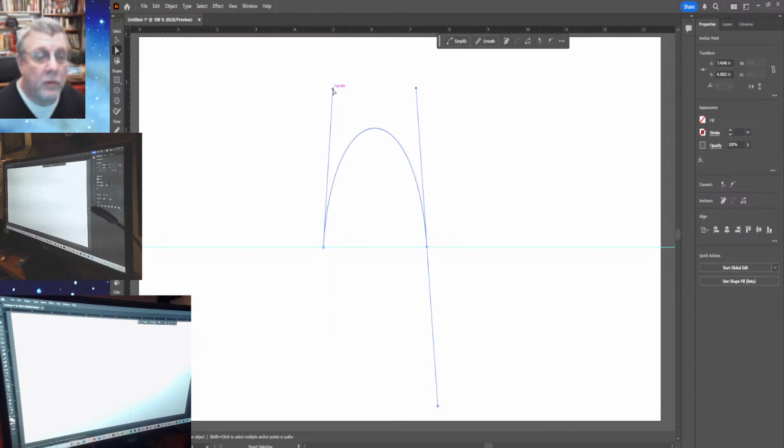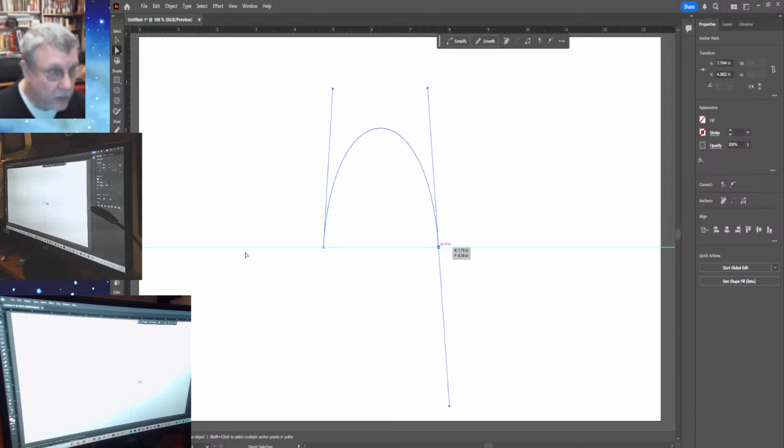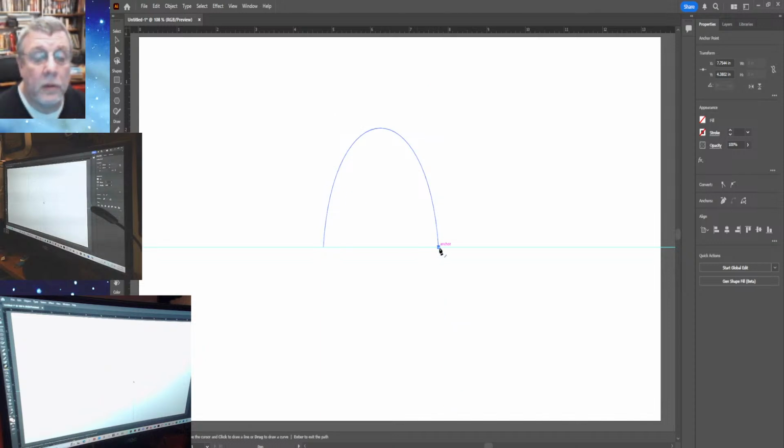But now it's fatter. Okay, I seem to like that. Pen tool again. Select the node. Something happened.